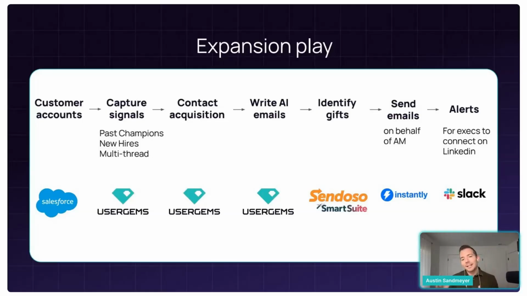And then that email gets sent out via Instantly. Instantly, Smart Lead, Gong, those are our main sequencing tools that we use here at Sendoso. And then we also push into executive connections on LinkedIn. So there are motions, not every motion, but many motions, have us wanting to connect a lot of our customer leaders with some of our, maybe their peer at Sendoso or one of our other customer peers. So the ability for our execs to understand who should be connected with who, and we run those through a Slack connection.